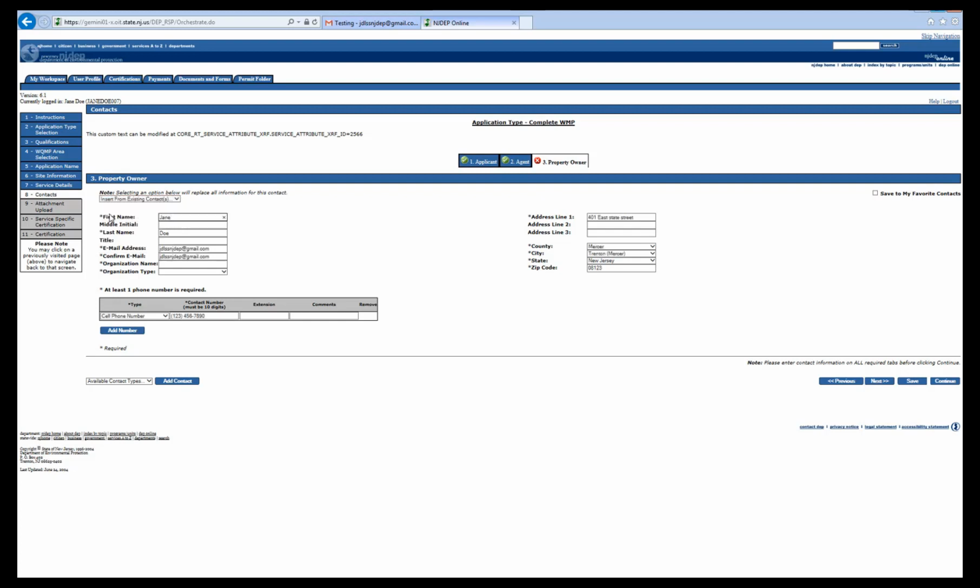Things with the asterisks are mandatory, as always. I would recommend that you save every contact you have, like going over here to save to my favorite contacts. That way it will show up here and you can just select the information. And that is pretty much it. So now we're going to select continue.